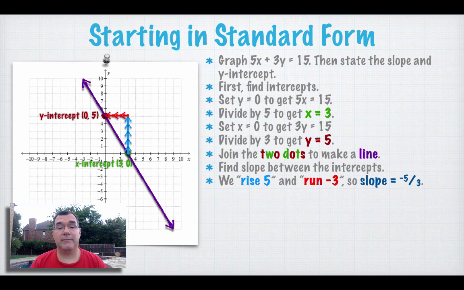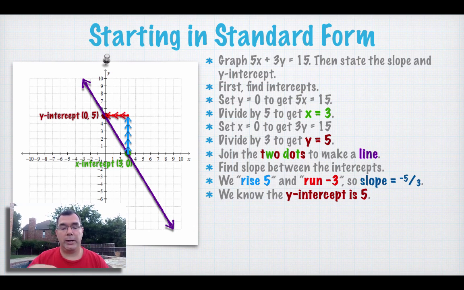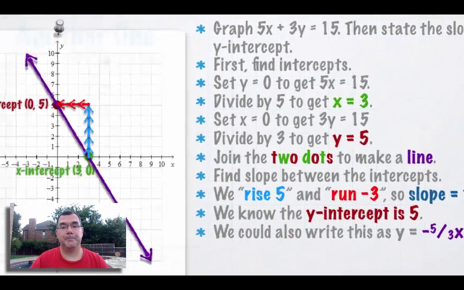Well, it looks like to get from the x-intercept to the y-intercept, I would have to go up 5 or rise 5, and I would have to run -3 or go left 3 spaces. So my slope is going to be 5 over -3 or -5 over 3. As long as one of the numbers is negative, but not both of them, then the slope is correct. Okay, we already know the y-intercept is 5, so the equation is y equals -5/3 x plus 5. Okay, the slope times x plus the y-intercept.